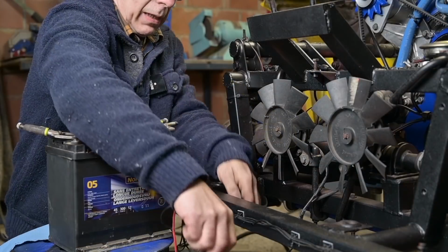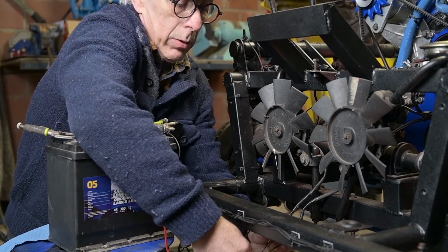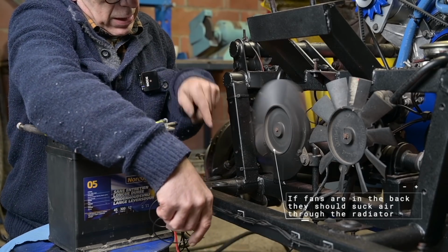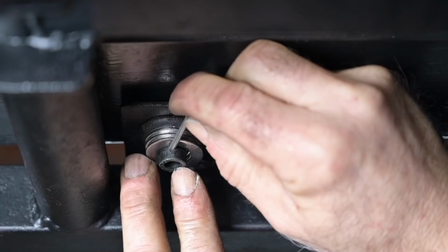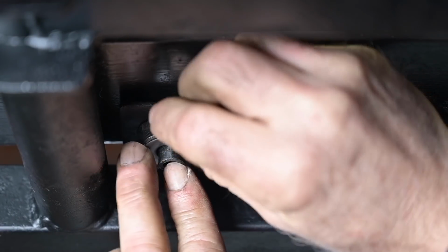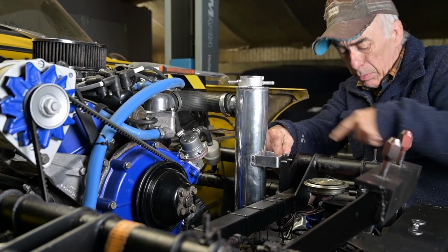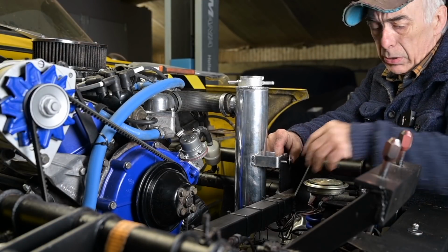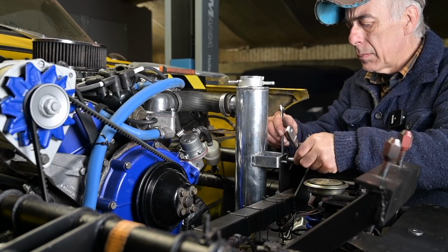And now it was time for the new swirl pot, as you could see. But before I installed all that, I wanted to make sure that the fans were working. So I double checked both fans, that they were running in the right direction, because the cabling was a bit screwed up. The new radiator was installed and locked into place. And now I actually installed the swirl pot. This is an aluminum based swirl pot because the old one was not recoverable at all.